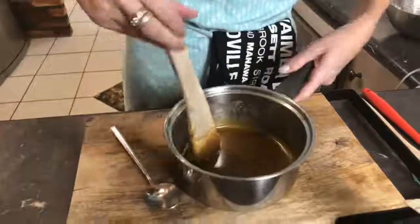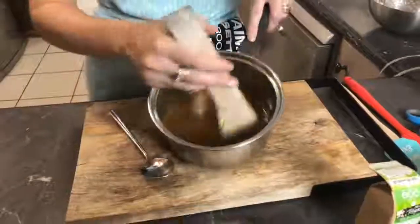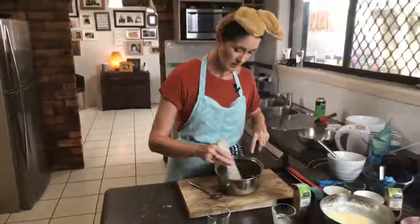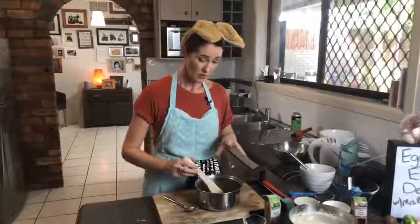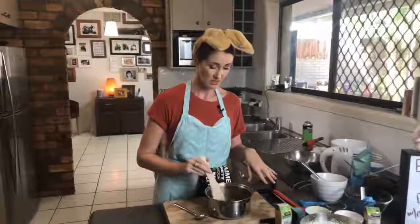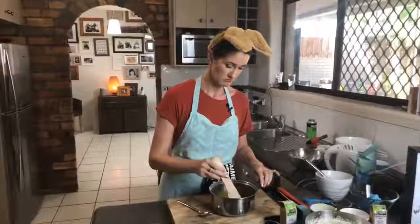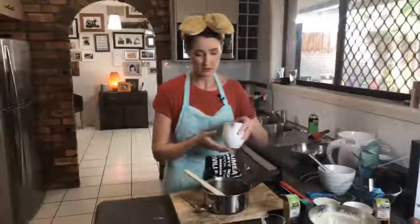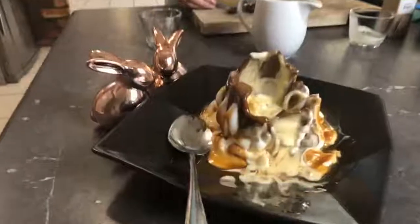Well, that's the thing. I thought I'd do a different sort of caramel sauce because, to be honest, this one tastes just as nice as the other one. And I reckon that would be really nice poured over popcorn. Oh, it would be. It'd be lovely. Ice cream, popcorn. So yeah, guys, that is my really tasty, yummy, scrummy recipe for a scrumptious, blow your socks off dessert. Lorraine says you should be on TV. Well, this is better than TV.